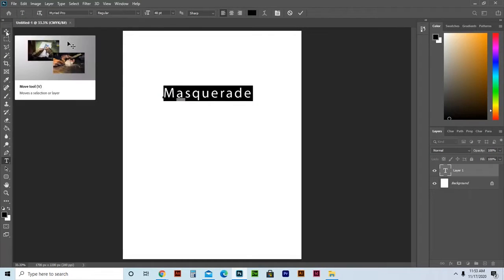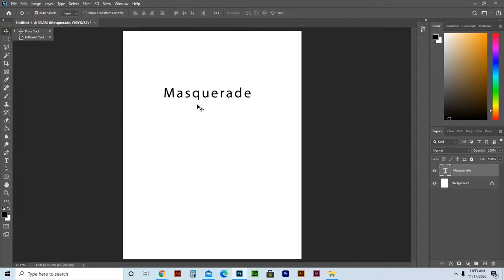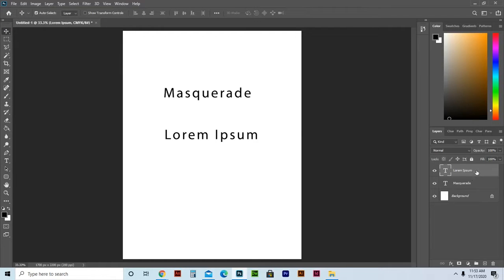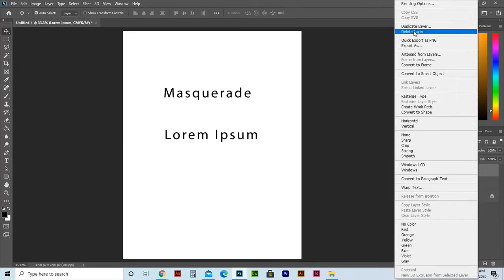And notice now, I'm going to hit my Move tool just to what we call initiate that layer, meaning that we're finished with that layer for now. Notice that we have a T layer over here now. It added a layer, and it says Masquerade. If I click the Type tool again, click away from this, because I don't want to highlight this again. Click away from it a little ways, and hit it again. Notice there's another layer that shows up here. So this keeps track of all the different items that you create and add to your Photoshop document. So I'm just going to delete that for now. So right click and delete layer.